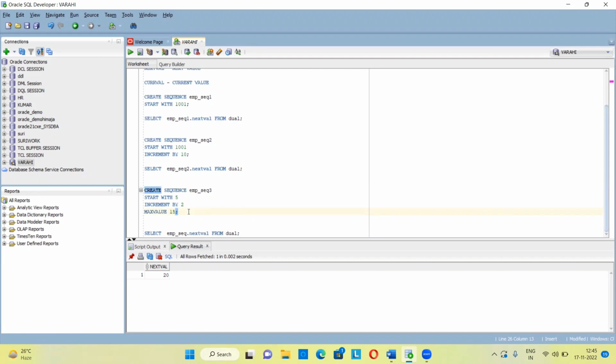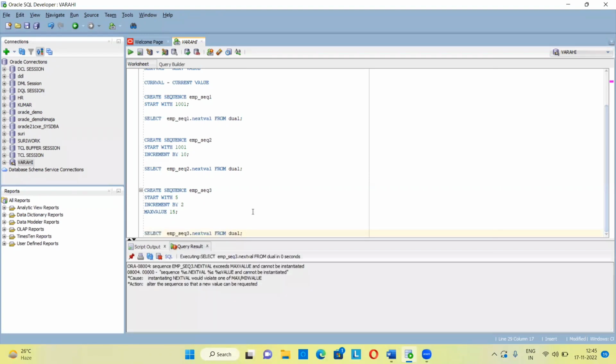So I'm creating sequence 3 with these 3 options. Created successfully. And let me generate the first value from here. Started with 5, good. Next value will be 7, 9, 11, 13, 15, done. So what will be the next value? Actually 17. But it's throwing an error: sequence exceeds max value and cannot be instantiated.